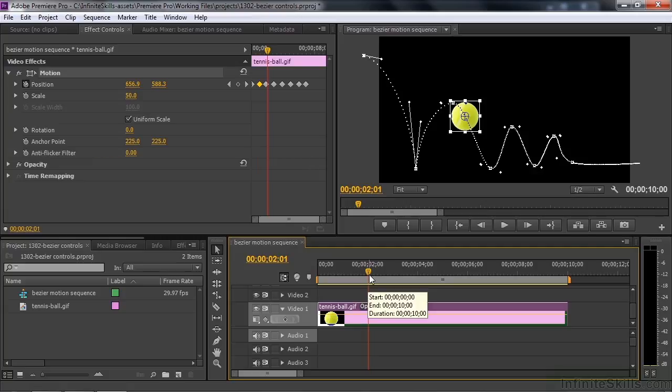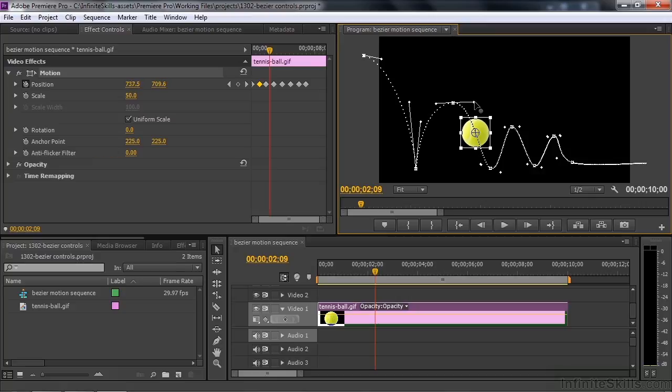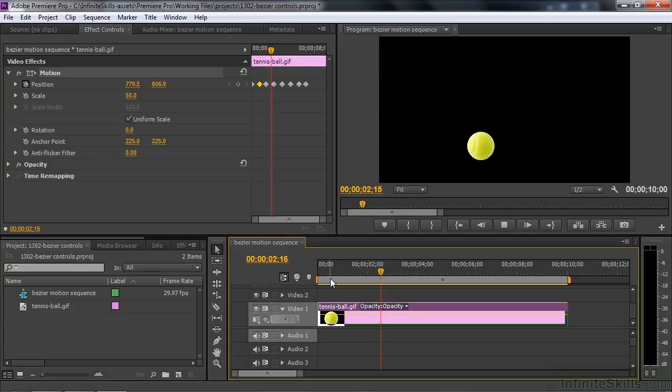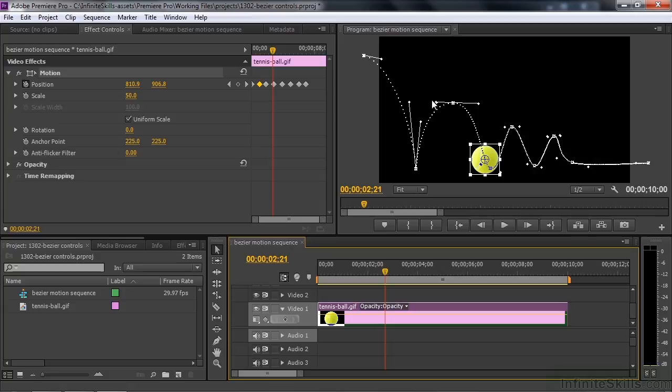Pretty cool. So what about the top there? We might want to see how the top stretches out a bit more, because right now it seems that the top is kind of swooping too quickly. So I'm going to stretch out the top just a little bit like so. And then we can add regular Beziers down here in the bottom. Let's just see how this one on the top works now. Bounce and a little bit there. Kind of still swoops a little bit, but that's just because of the height of the curve and the distance from here to there. There's not that much we can do about that.